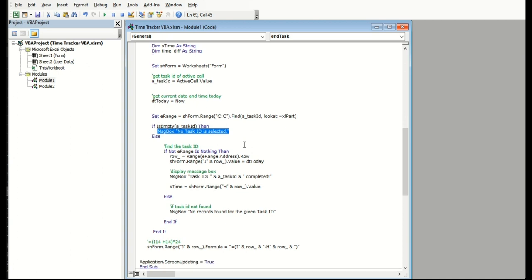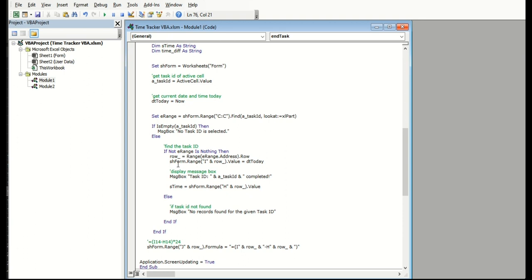Else, kapag may value siya, so ito na nga, sinave natin yung column C and the control F function sa variable e range. So, if not, e range is nothing. So, ibig sabihin, in simple words, kapag hanap natin siya sa column C, so kunin natin yung row number nung task ID na yon and store natin sa variable row underscore.